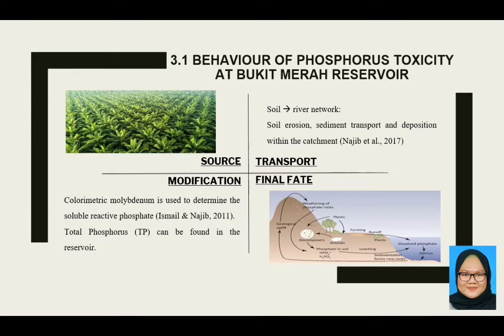Based on the study by Najib et al. in 2017, when phosphorus is introduced to the reservoir, it will accumulate in the bottom sediment. They found out that there are about 36% of TP retained in the reservoir as it is absorbed to fine sediment. The phosphorus also supports the trophic status under desirable condition. The sediment is released in the overlying water and leads to eutrophication in the reservoir. However, the cycle will be continuous as the phosphorus production in the sediment will be uplifted over geological time.